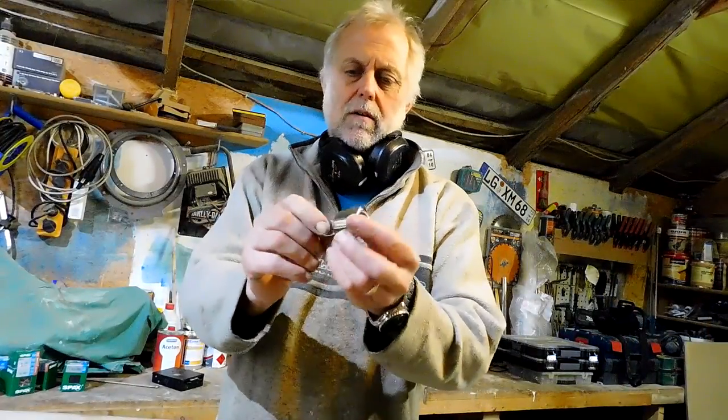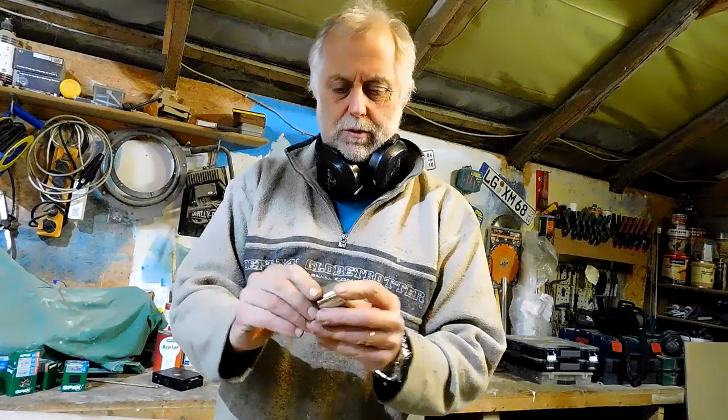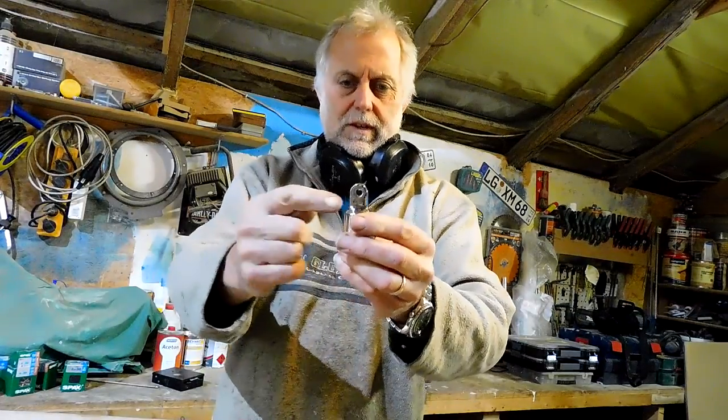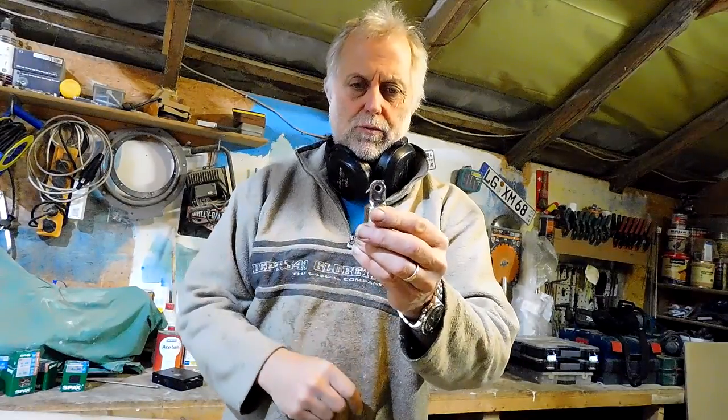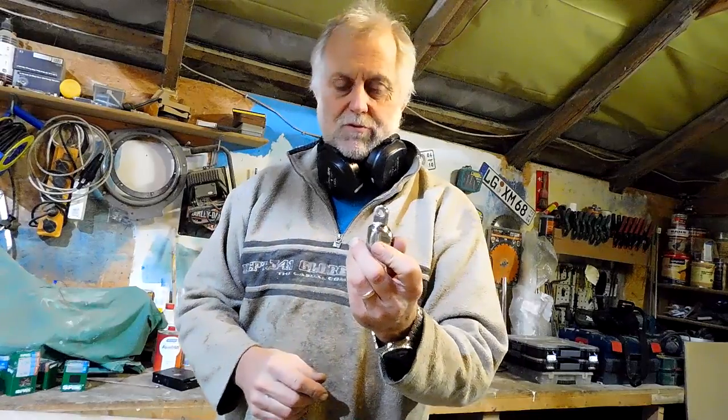End pieces for horizontal rails that are going on there, 22mm pipe, beautiful, but for some reason they've got a 1/4 inch hole through them. I need to take them out to 8mm, so get drilling.